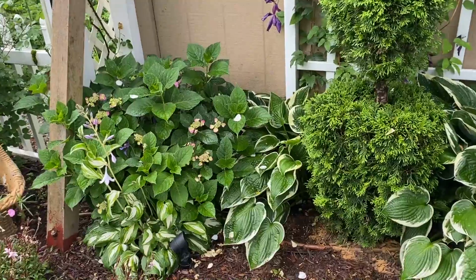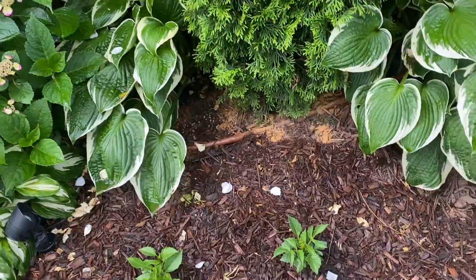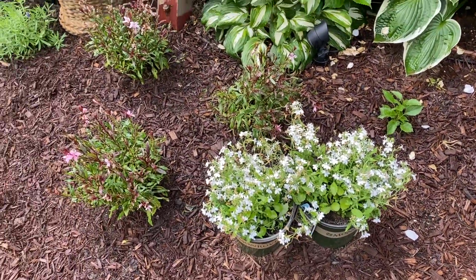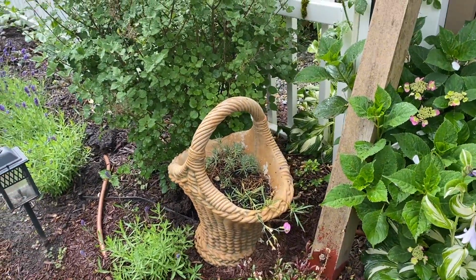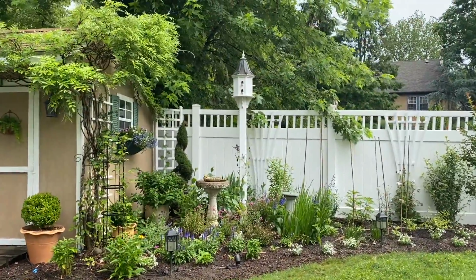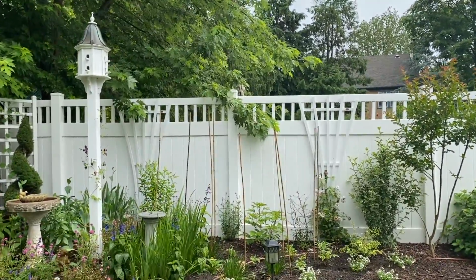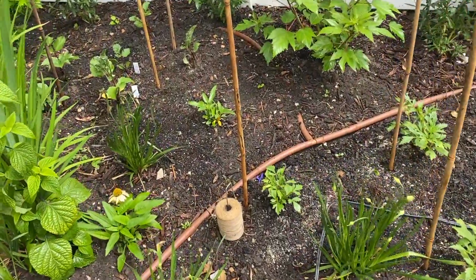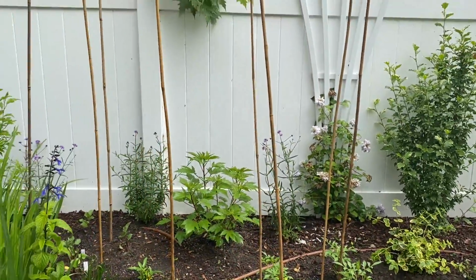And then I have a Tough Stuff hydrangea in the back here, putting out all kinds of sweet little blooms. I put a couple dahlia here. These are Gallery Monet. Some of the white lobelia I still need to plant. A couple more Gara. That's some dianthus that's coming back in that basket there. You can see things are really coming along and looking good. I need to get the mulch in, but I didn't want to wait too long. And you can see I've got the bamboo stakes here for the dahlia. And then I have just a little spool of twine and a landscape staple. So I'll do something to keep them staked up.